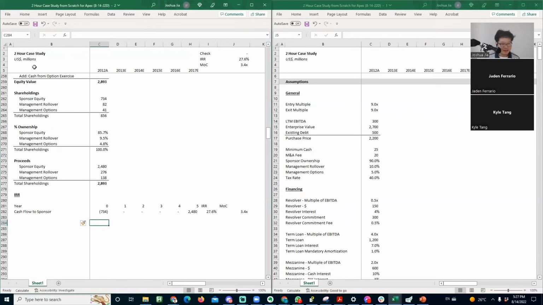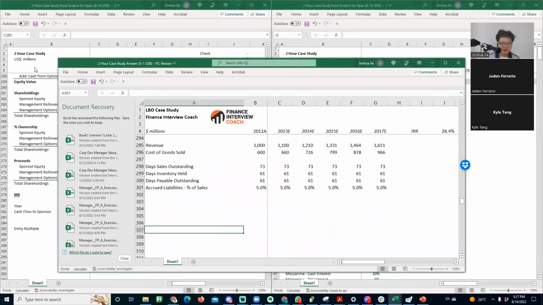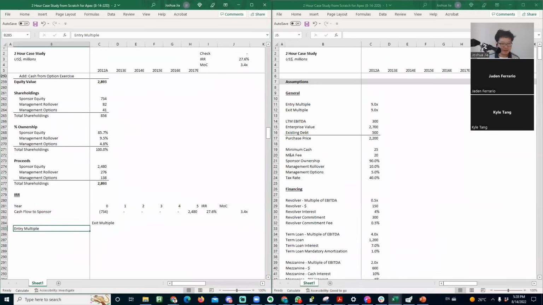That's easy enough. I would usually put the entry probably here, and then the exit. Let me just double check. That's how I did it here as well. Did I even create one? Oh, I did. Yeah, entry over in the rows, exit on the columns. Let's create a little space so we can put in the different things. It was 9 times, but we can have 8, 7, 10, 11, and same over here. We'll do the same here.